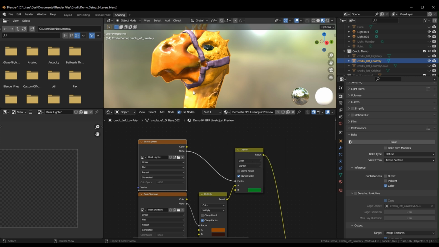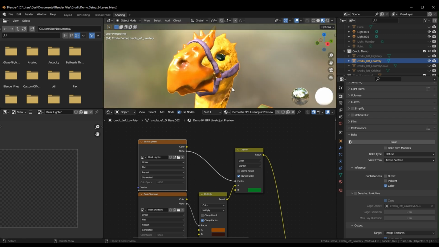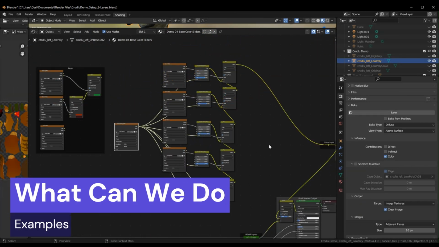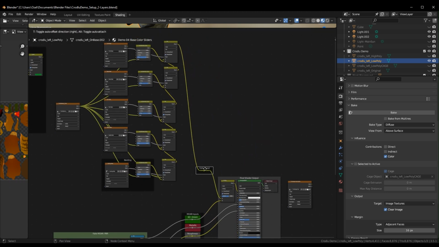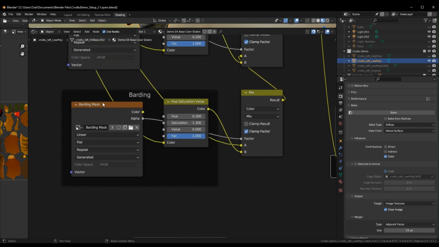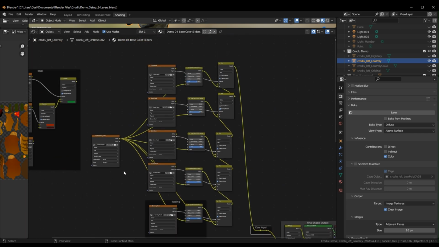But subtle's good, but that makes it look just a little worn, gives a lot of depth, especially over just that flat color. So before I close out and show you guys how to bake your images, I wanted to show you an example of what you can do with this. In this case, I took the basic concept that I did from the barding mask, and I did it to every major part of the Crodlu.